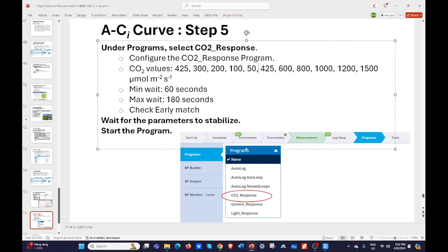This time is no longer light. Your light stays consistent. So what's the wisdom in here? Because most plants, let's put it this way, the whole idea is to ensure that the stomata are fully stretched. You know, if you want to do Tai Chi and everything, you need to stretch, right? Nobody wants Olympians to go for a sprint without stretching, warming up. When you go from 400 to 50 ppm, your plant will start to open the stomata because the light is super bright. The water is there. Why is CO2 not enough? So this causes the stomata to open, right? And then when the stomata have opened, only then you go back to the original and then go up, because as you increase the CO2, the stomata have the tendency to close.